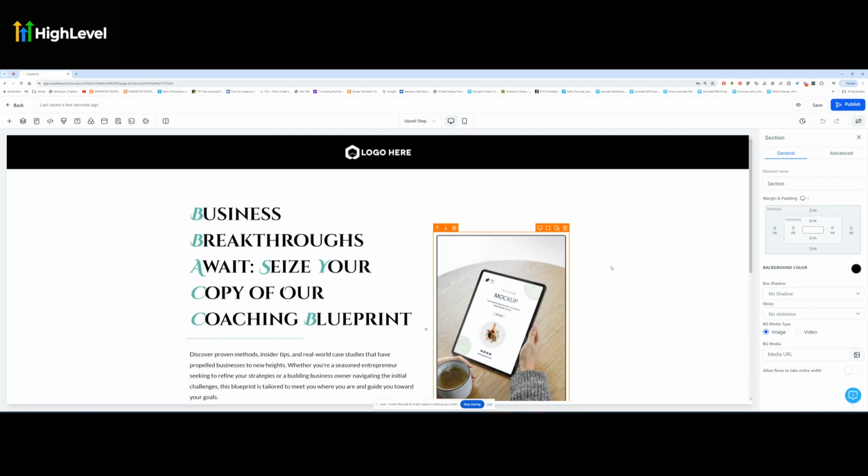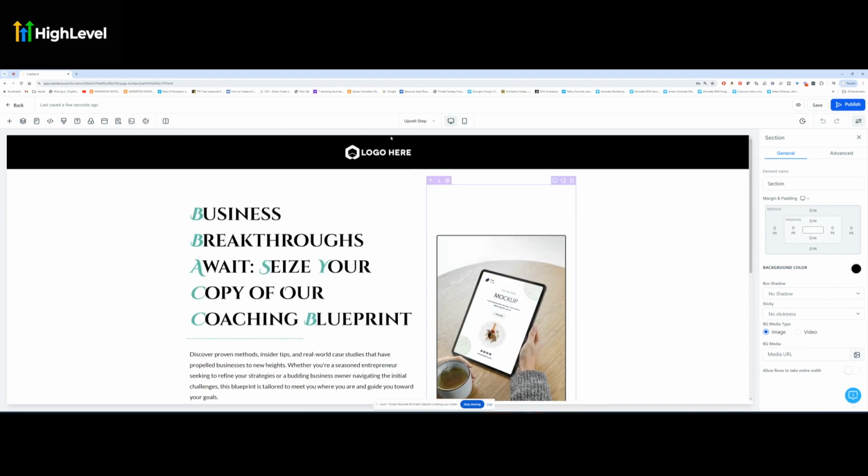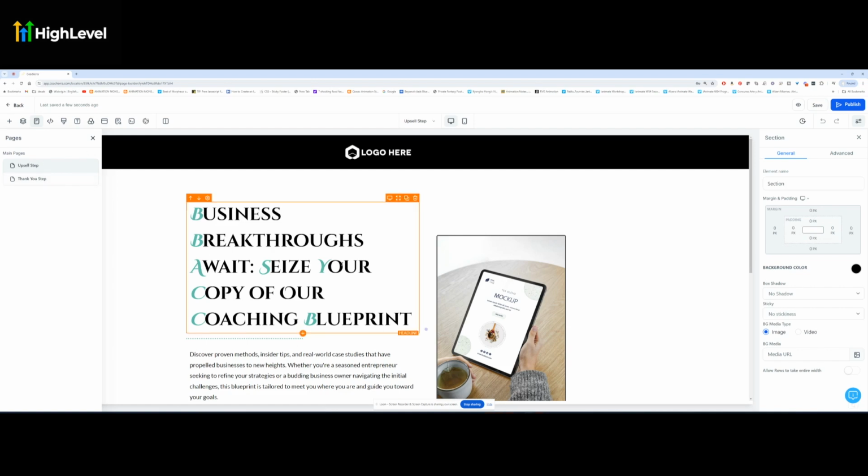So imagine that this is your lead magnet opt-in page or one of your pages. In fact, this is an upsell page, I can see from here. If I click on the drop down over here, I can see that this is an upsell page and a thank you step comes after it. This specific funnel template has 2 steps, as you can see on the left-hand side.